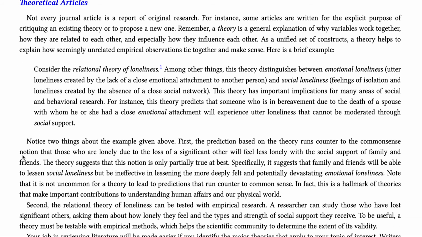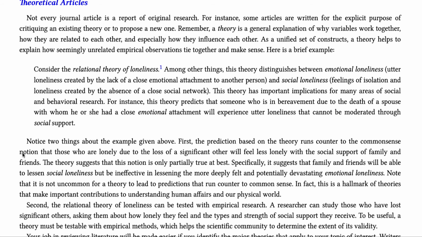Theoretical articles. Not every journal article is a report of original research. For instance, some articles are written for the explicit purpose of critiquing an existing theory or to propose a new one. Remember, a theory is a general explanation of why variables work together, how they are related to each other, and especially how they influence each other.